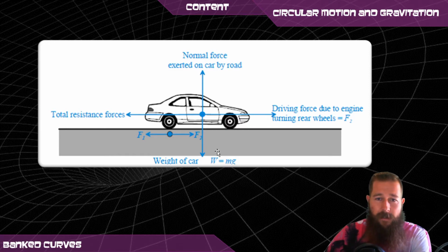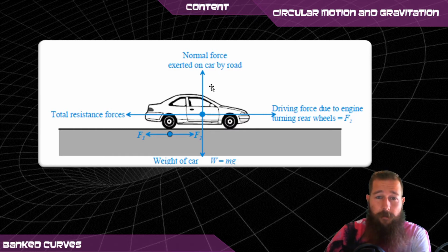So we have the mass of the car, and with gravity, we can consider the force in the downward direction being the car's weight. The force going forward, which is due to the car's engine and transfer of the energy through the wheels. The resistance force being drag or air resistance going in the opposite direction there. And the normal force of the car, which is perpendicular to the surface of the road.